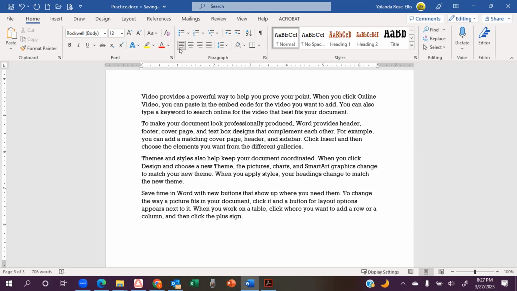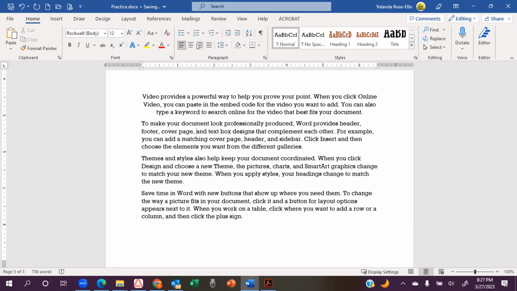Let's start with, well, the first one is the default. The default is align left. So let's go to the next one, center. Click center, and that's how we center. Let's click in the second paragraph.